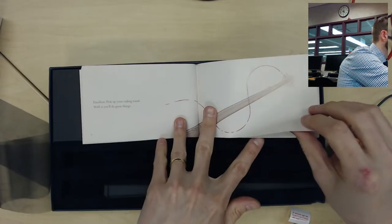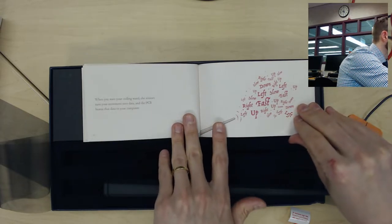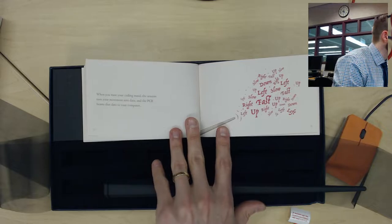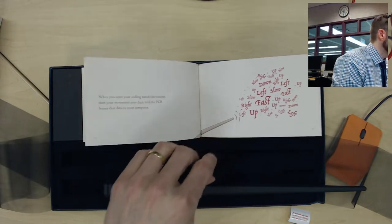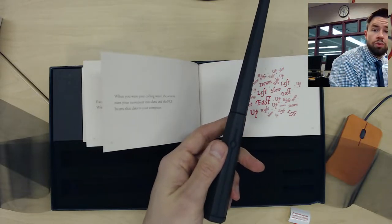Yes, all right, we are basically flipping through. We have already done all this. Pick up your wand. With it, you'll do great things. When you wave your coding wand, the sensors turn your movement into data, and the PCB beams that data to your computer. So I'll turn it on, although I don't think it's going to do much.